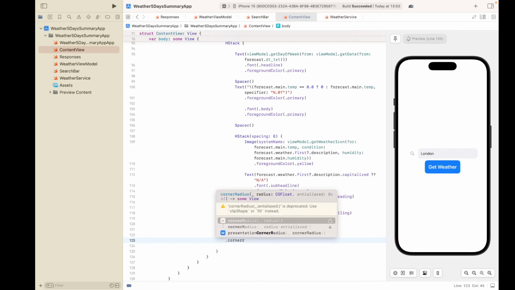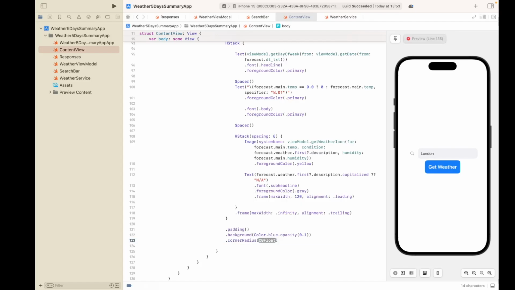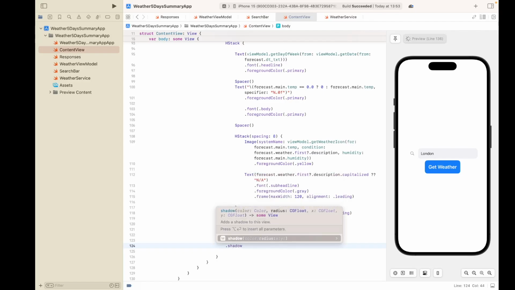Each forecast item will have a corner radius of 8 to make the corners rounded, and also add a bit of a shadow effect.